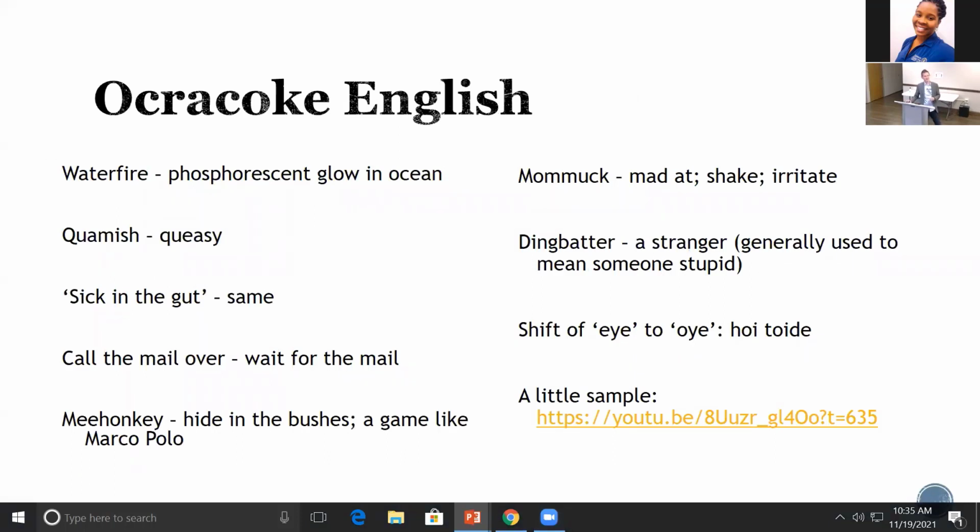Again, here are a couple of other things as well that you could use that you just might want to learn. These are some of the Ocracoke dialects, particular ways in which they approach the world, in which they talk about the world. Some of them actually we may be familiar with even in the Piedmont region as well. Dingbatter has been part of my vocabulary for a long time, but I use it as sort of an insult. The Ocracokers just use it to mean somebody who is not from that particular location. And they'll tell you, you're a dingbatter, but that's not an insult, that's just who you are. So it's what it is.